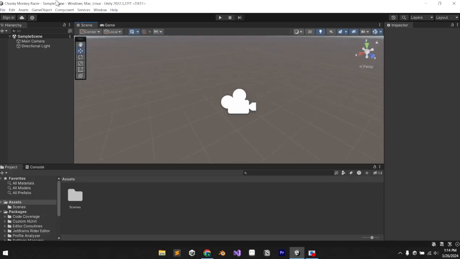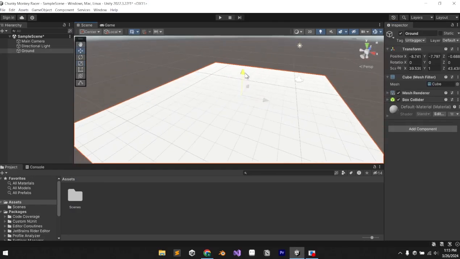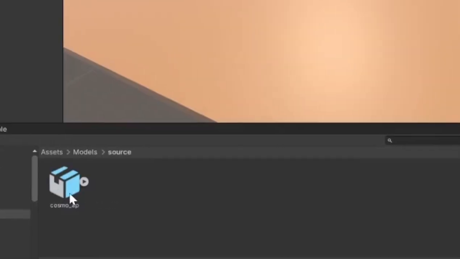So I made a racing game. The first thing I did was to, of course, open up a new Unity project, and then I added a ground in there. So let's make a car, shall we?